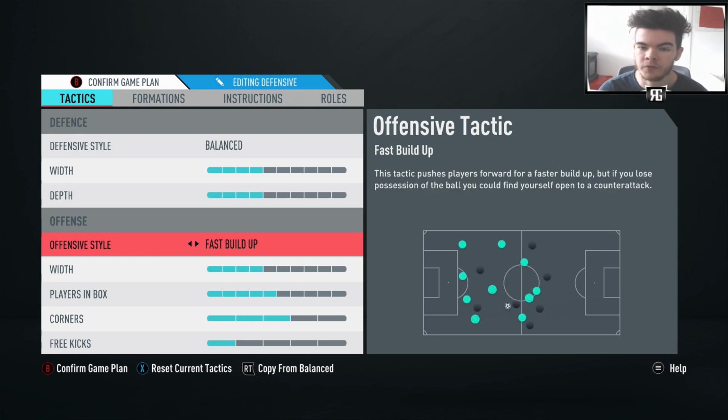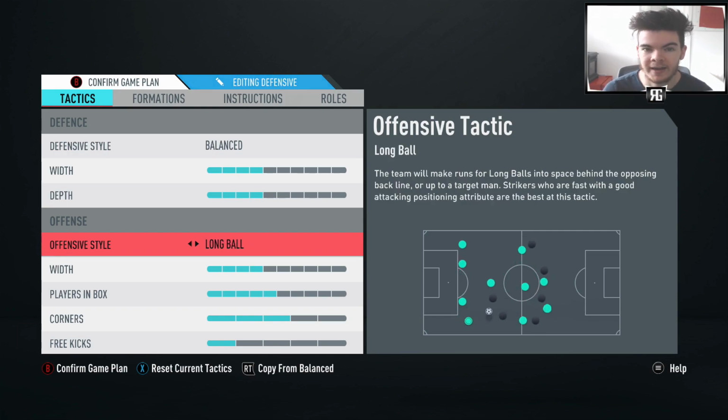The reason why I opt against fast build up is, whilst like I just explained, with fast build up you are going to get to your opponent's 10 in defense a lot quicker than you will in long ball. However, with fast build up, it does give your opponent a bigger opportunity to counter you because your players are all out of position, so you're more open to a counter attack. Whereas in long ball, it's just your attacking line that gets forward, so you still have your defensive line back.